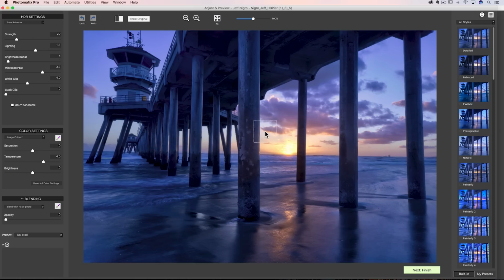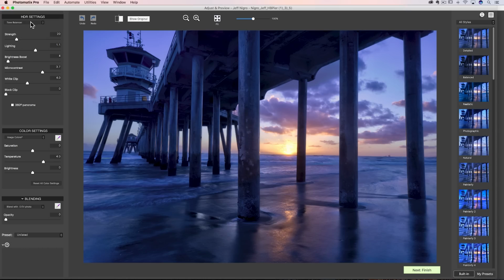It bothers some people. It doesn't bother me because HDR is not the final stop for me. Any photo that I merge to HDR is always going to get put back into my Lightroom library. And by the way, Photomatix does have a plugin for Lightroom. I'm going to do my stylistic coloring and color toning and tinting and all that stuff when I'm done, so I can see beyond it. If you're not the type of person that can, that may be a turnoff for you for Photomatix because it does kind of start off that way.